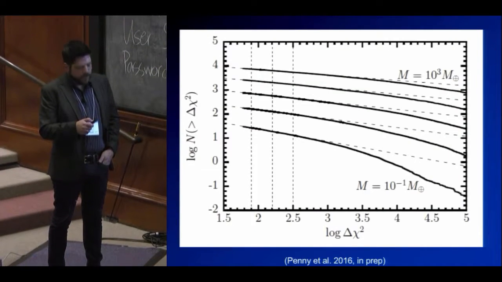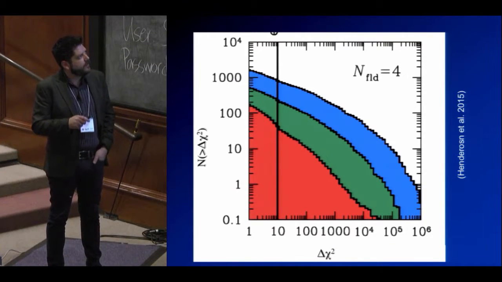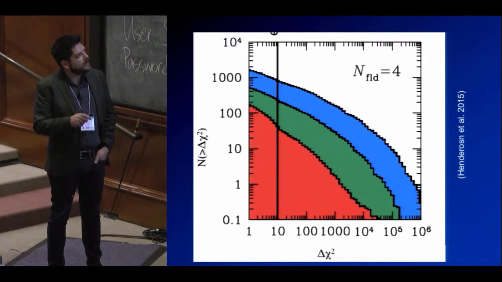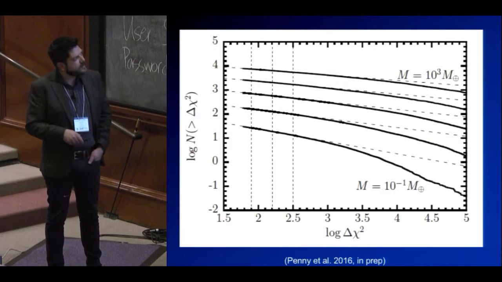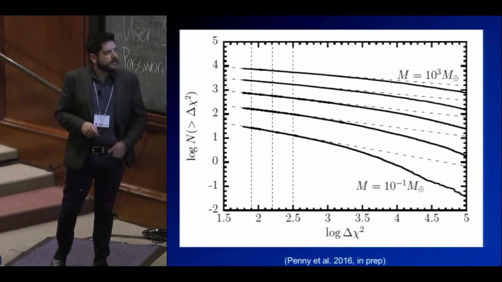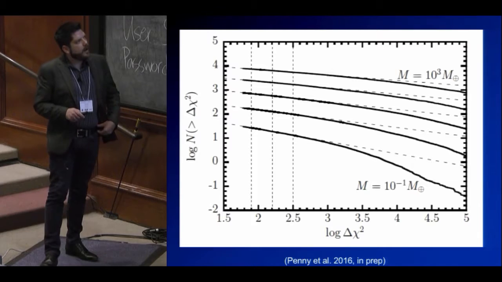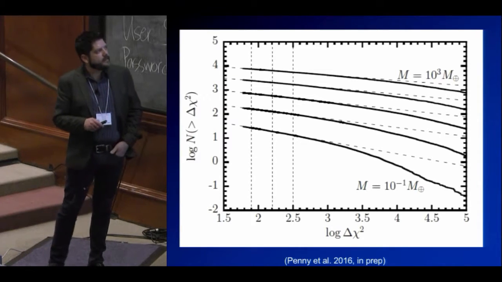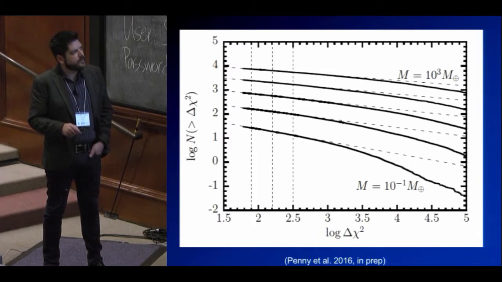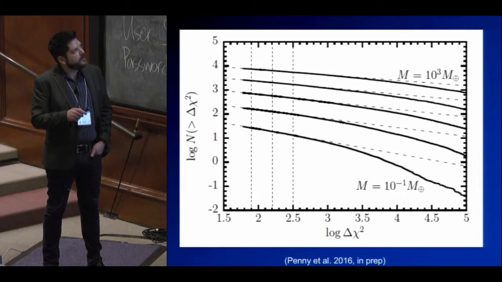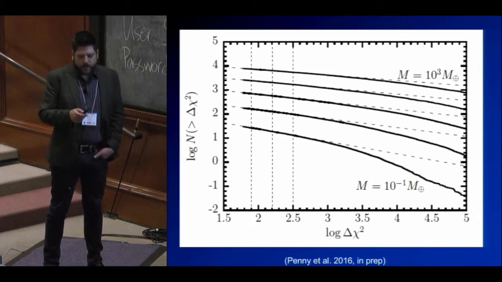This is from a simulation by Calen Henderson of the KMTNet. You can slide things along here pretty far without changing the number of detections all that much, and that's both good and bad. This is a similar plot for WFIRST. Here the lines are even less steep. You can see they're steeper for lower mass planets, as you might expect. Eventually you get a fall-off because of the finite size of the source. But for factors of 4 in detection threshold, the change in the number of events you expect is relatively small.